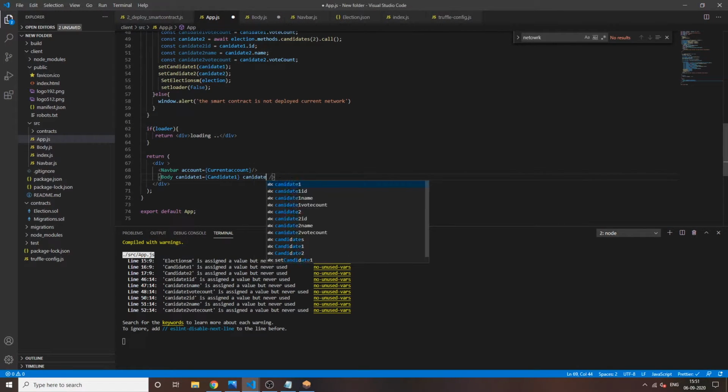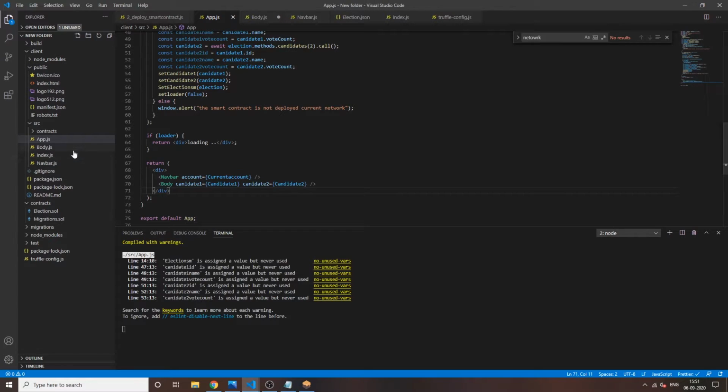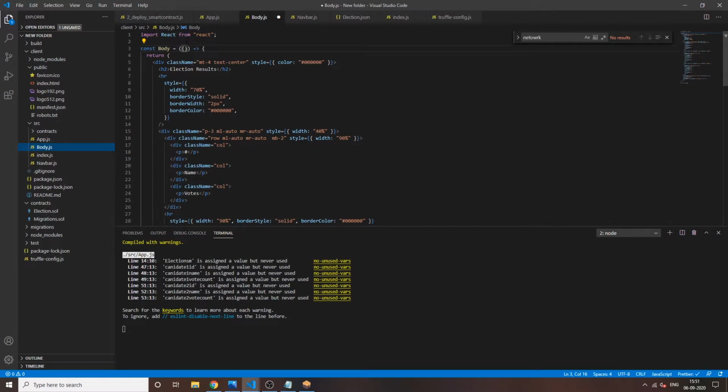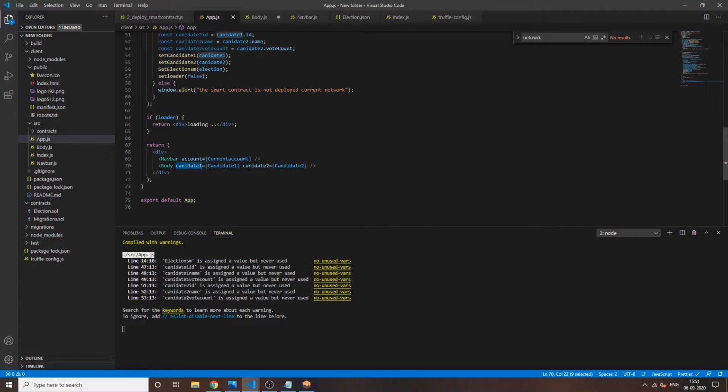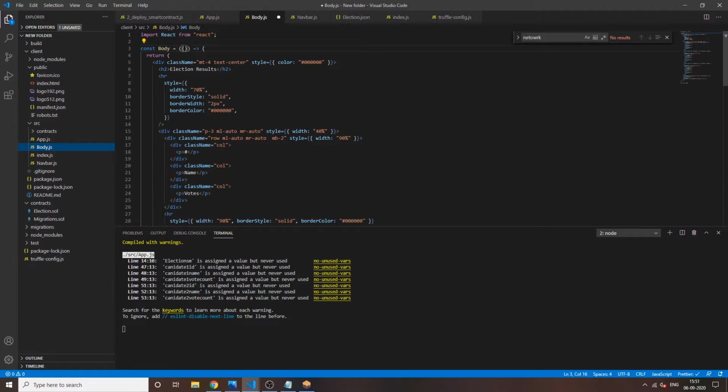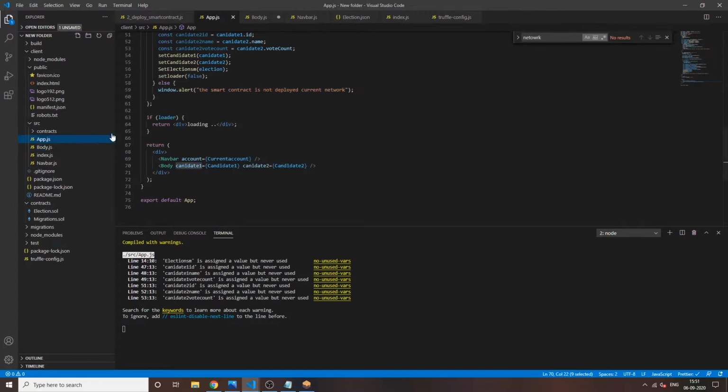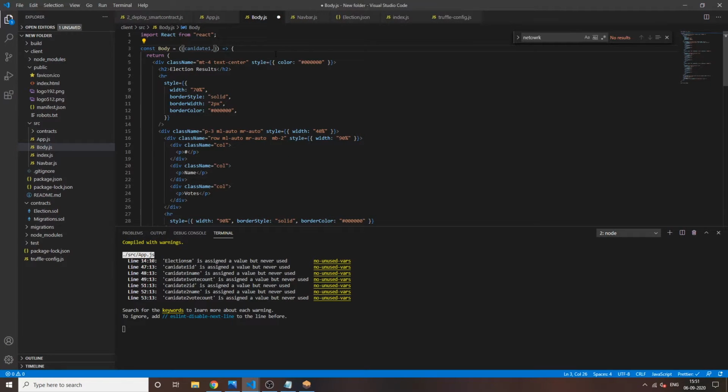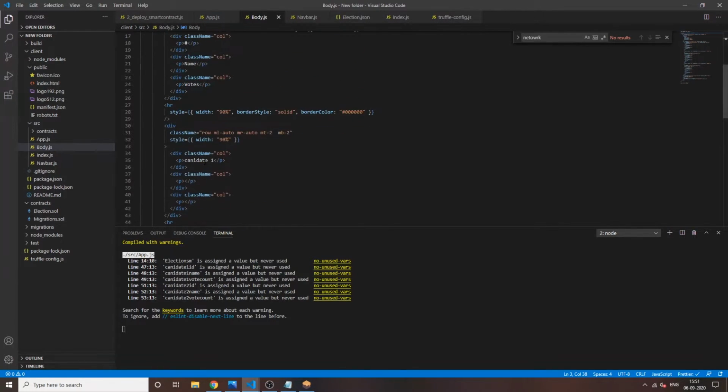Just paste it here. Now candidate 2, just paste it here and don't forget to write 2. Just save it, body.js. Just copy it from that page so that you don't get a compilation error. It is very similar to what we did in navbar.js, copy it from here and paste it here. Now save it.